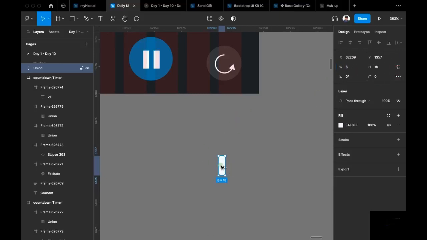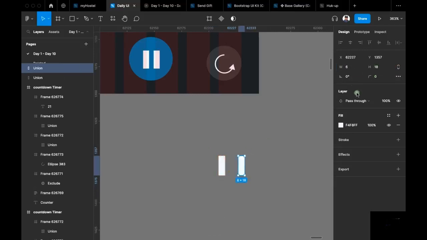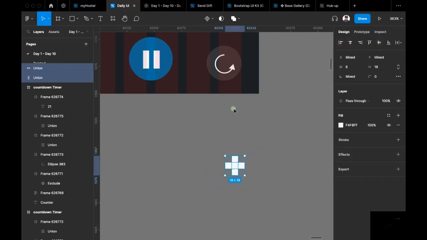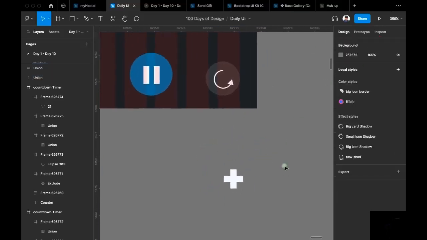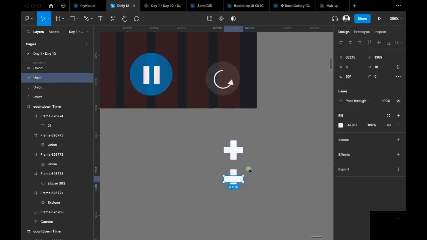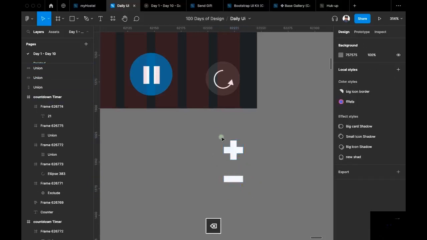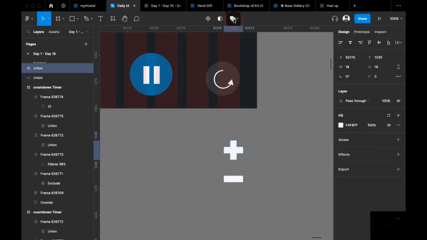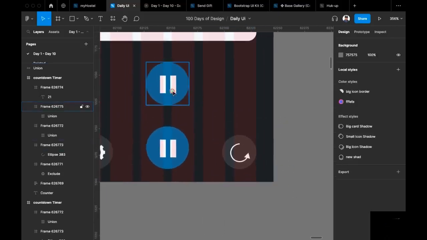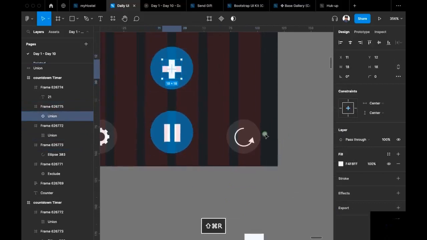So I'm going to copy this just like this and rotate this one by 90 degrees and combine the two, align them vertical and horizontally center. So this one makes a plus, and I'm going to copy this aside. So this is going to be minus, and I'll delete one of these. So I'm going to combine this and union them together and press Ctrl E so that they become one object. So I'm going to cut this Command X and put it here, Shift Command R to replace that.